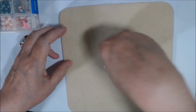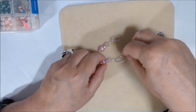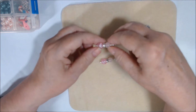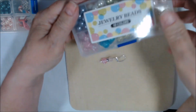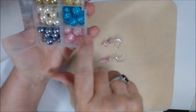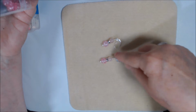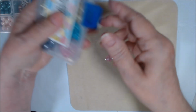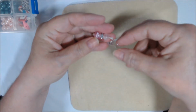So this was my next pair because I got on a pink kit, but I thought, you know what, I'm going to bring in some silver. Again, I used some lever backs from my stash and head pin from my stash. These are the crackle beads from this little kit, the pink crackle beads here. And then this is the rose quartz from the gemstone kit. And these are Swarovski rhinestone spacers. So they're Swarovski crystal.